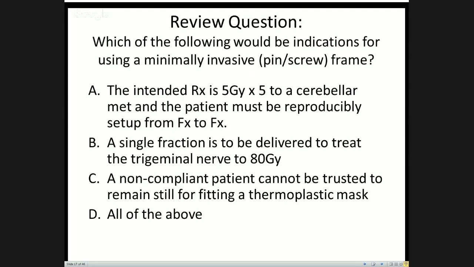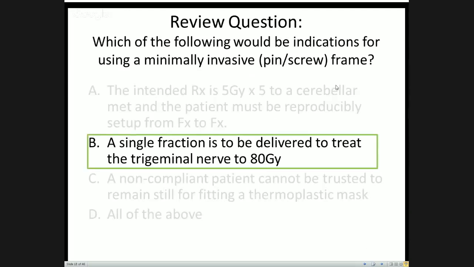Okay, so it looks like the overwhelming majority said the answer is B, a single fraction will be delivered to treat the trigeminal nerve, which is correct. For a 5 gray by 5 treatment, you probably wouldn't want to place the frame each fraction. It'd be difficult to reproducibly do that, in addition to being uncomfortable for the patient to be continually trying to bolt that frame on.